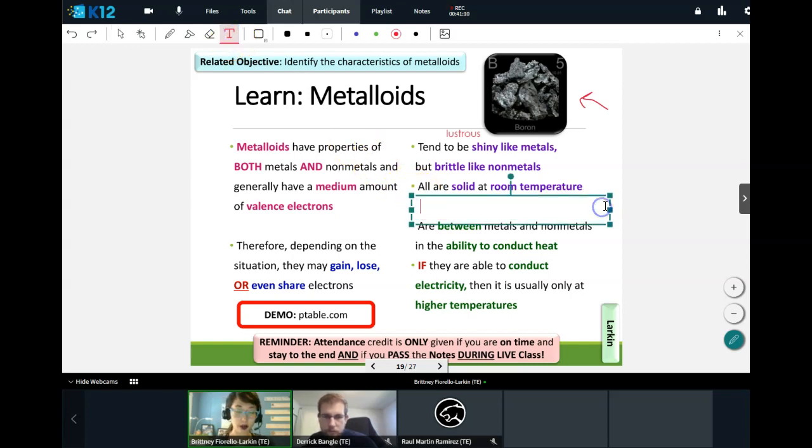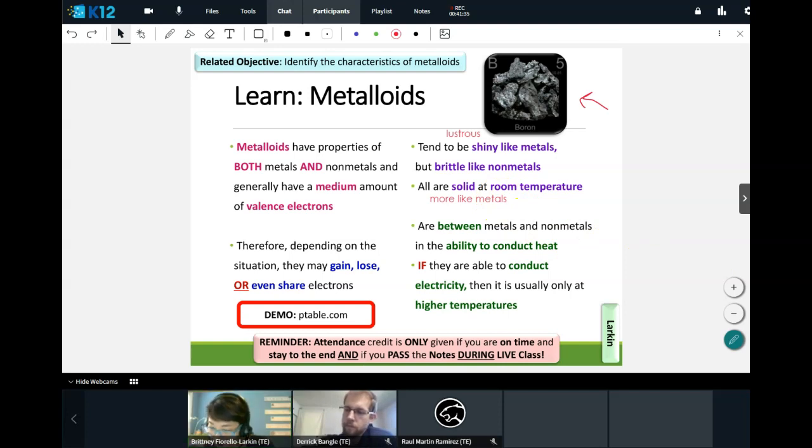Okay, so this is a little bit more like metals because almost all of our metals are solids except for mercury. And our non-metals tend to be liquids and gases. There are some nonmetals that are solid, like sulfur or phosphorus or carbon. We saw those earlier. But most nonmetals are actually liquids or gases. So they're a little bit different. So this is a little bit closer to a metal property. Yeah, they're kind of their little subspecies, exactly. That's a great way to think about it.